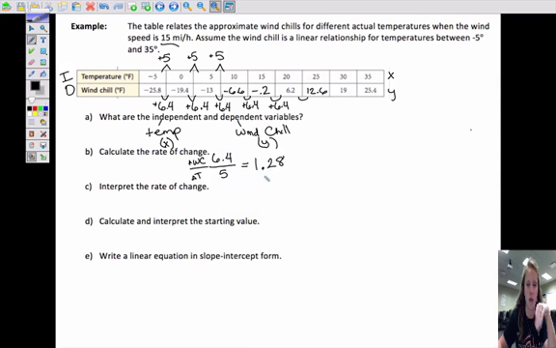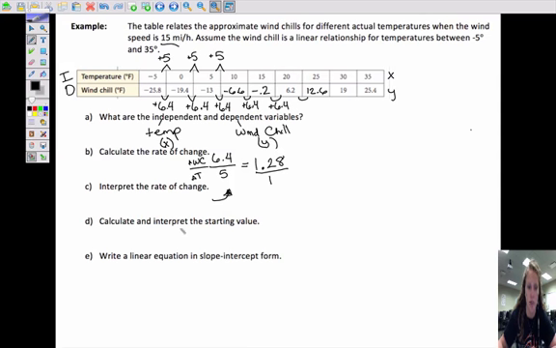So we can see that here. Here, this is over 1, right? So now we can say for every 1 degree of temperature, there's going to be a change of 1.28 degrees in wind chill. So that could be either way. If it gets 1 degree colder, it's going to feel 1.28 degrees colder. If it gets 1 degree warmer, it's going to feel 1.28 degrees warmer. All right. So some kind of interpretation. Use your best judgment to kind of get down what I got there. You might have to listen to that again. But I'll let you use your judgment on that interpretation.